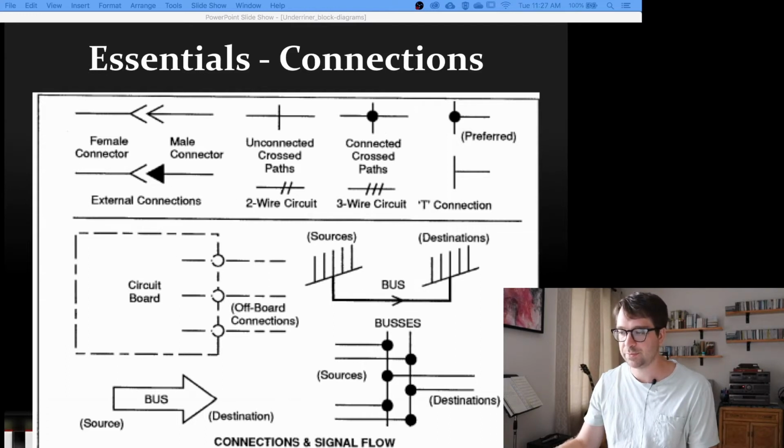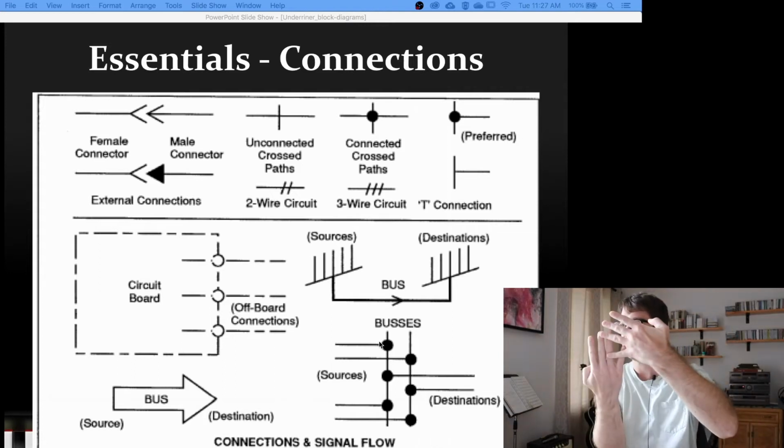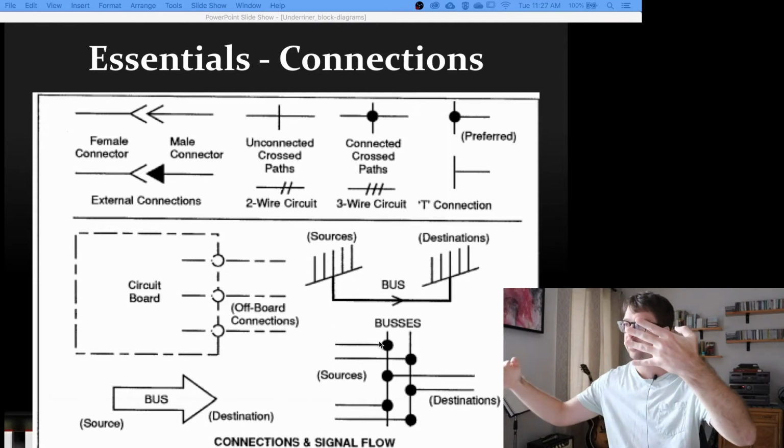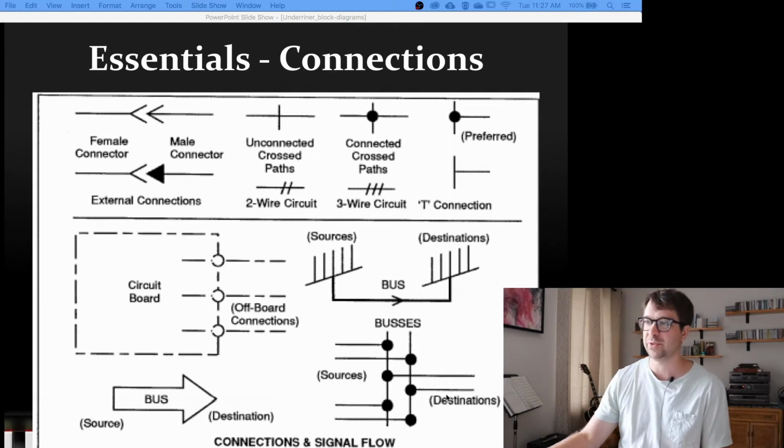Circuit boards. So whenever you're looking at a mixer, we'll see something like this where we have a bunch of lines and then a bunch of dots. Those mean that whatever's connected to the left side is then connected to here, which you can trace up and down. So it's basically showing us this stuff connects into this network of stuff that will go to the right. So we have the input stuff on the left and the output stuff on the right. It'll make a little more sense when we look at the example.